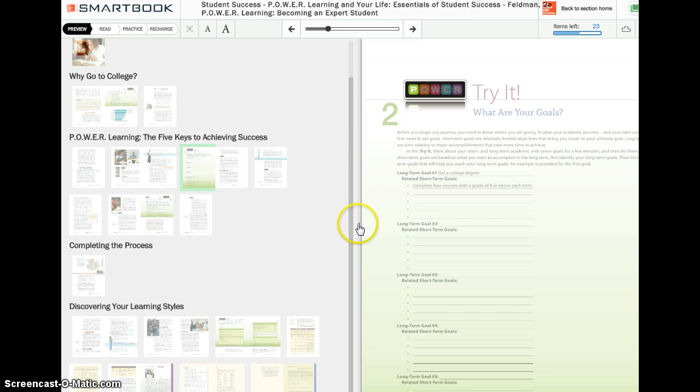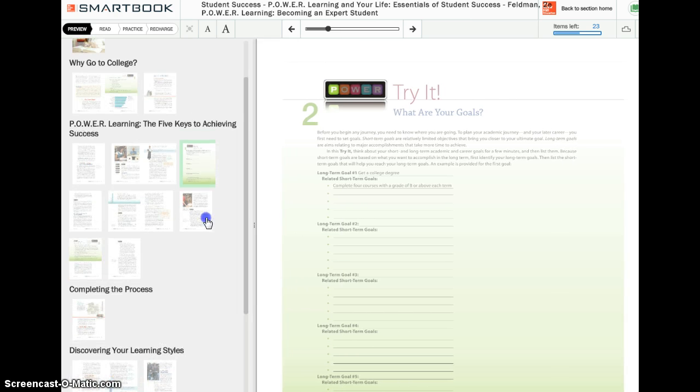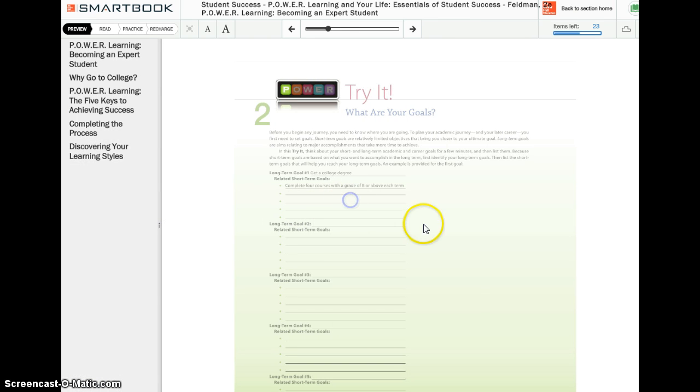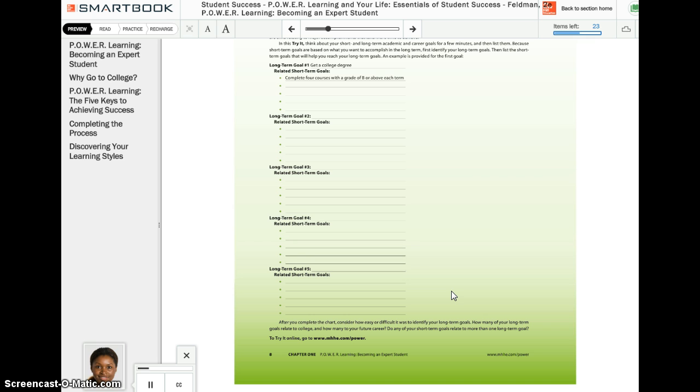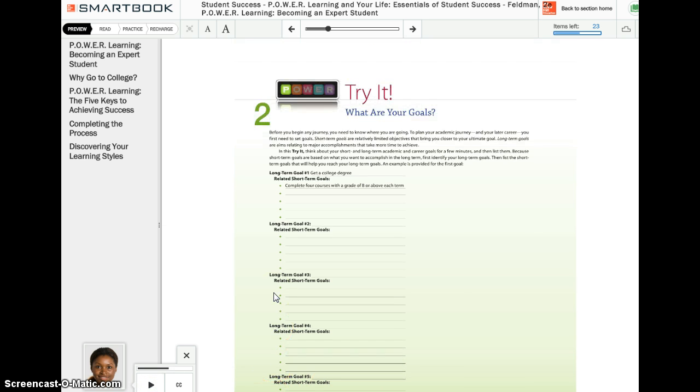I can choose to make this smaller by dragging it. And now I can click on this and read. You can read the book in the preview phase. However, you should consider postponing going forward until you have an overview of the chapter. So you notice it talks to me, it tells me, it guides me. This is very important. Let this program work for you. It will only help you through this, and it will minimize the amount of frustration you might have.